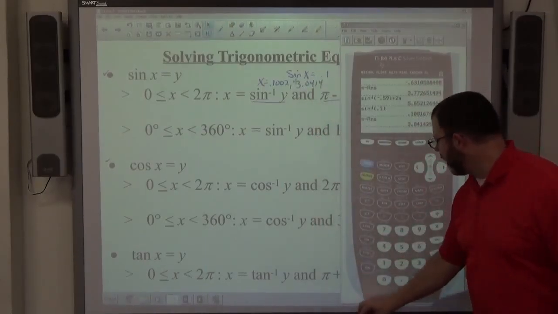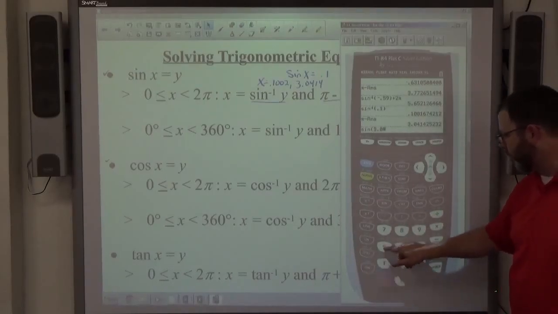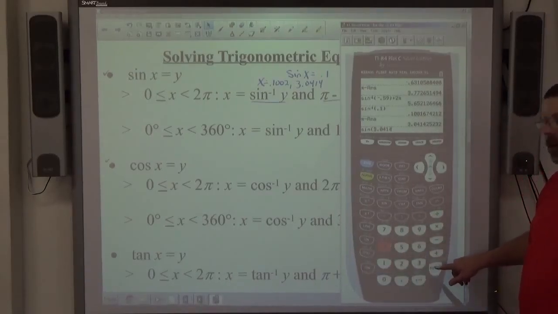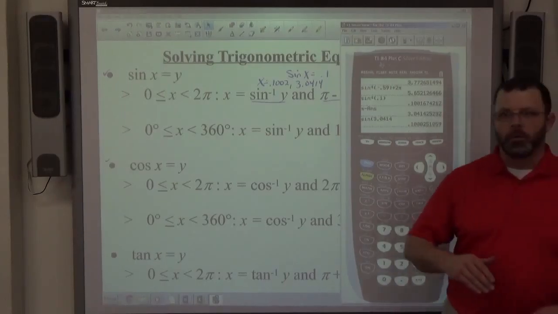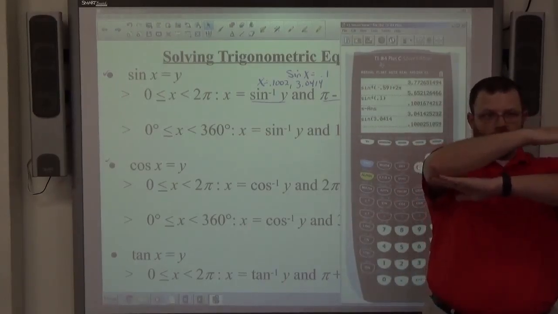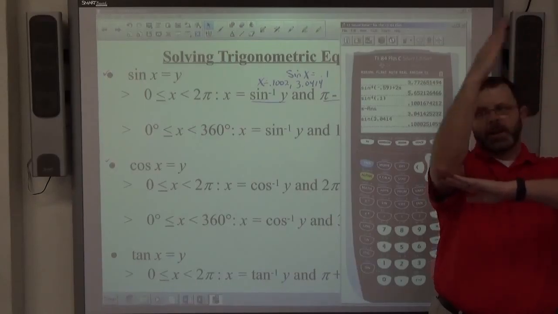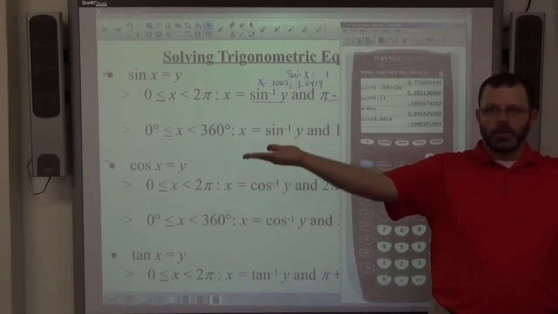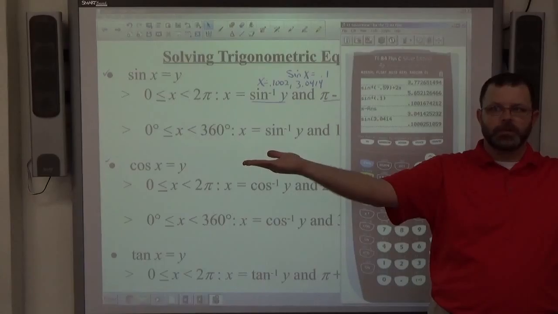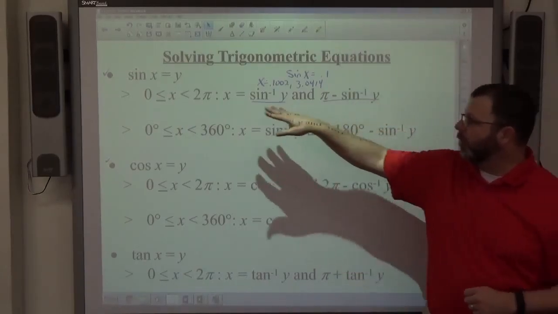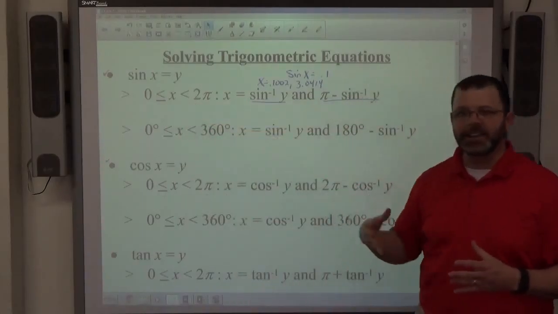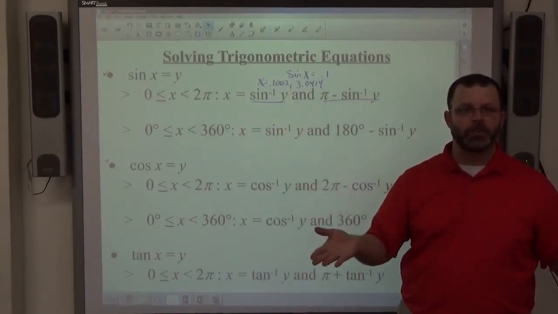Okay. If I try sine of 3.0414, it should equal very close to 0.1. 0.1000. So what I'm finding is there's sine equals 0.1 here, and pi minus that answer gets me the one over here. Both of those are the same height above the x-axis, right? That's what that's doing. If I'm trying to find all the answers between 0 and 2 pi, and again, it's not on that sheet. The sheet gives you all the answers, right?